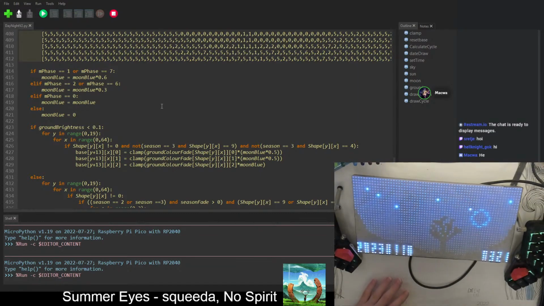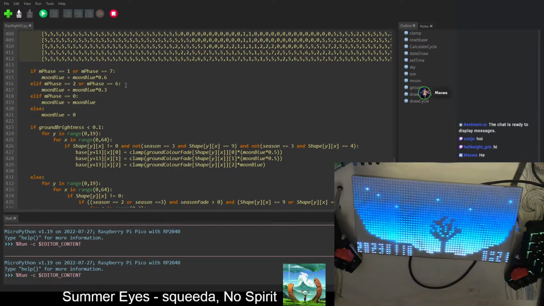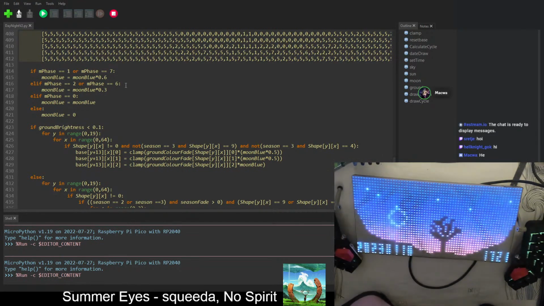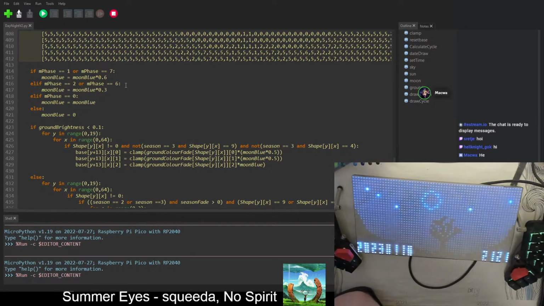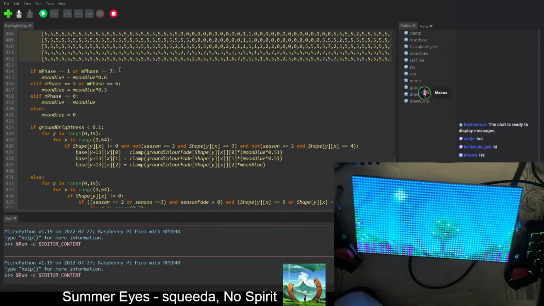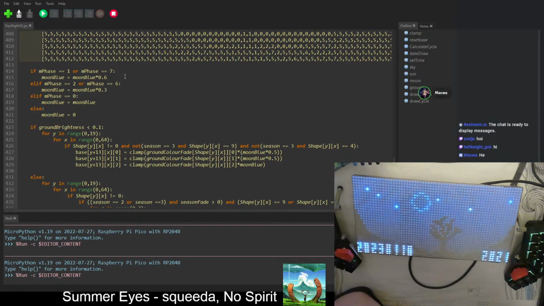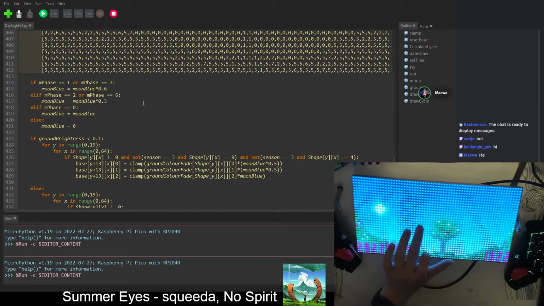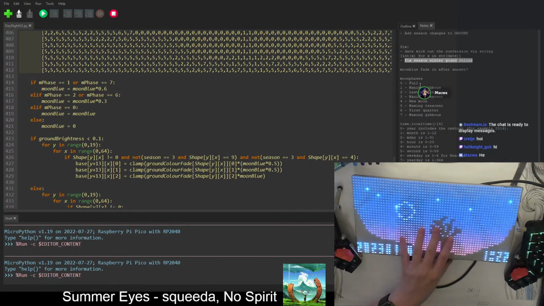As for the moon blue here that we have, if moon blue phase is 1 or 7, then moon blue is 0.6. Oh, these are the phases of the moon. So let me grab my notes there with the moon.